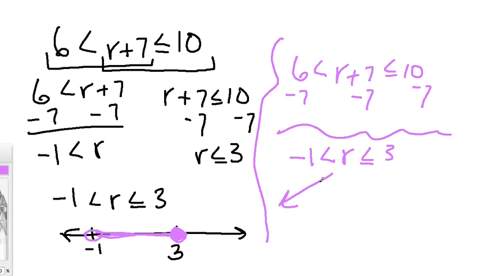The one last thing that I want to talk about is if you have an and statement where you have no solution. So this is not in your packet, but if you were to have something like negative 4 is less than or equal to x, which is less than or equal to negative 10. All right, so here is an and statement, right? It says that x needs to be between negative 4 and negative 10. So it needs to be bigger than negative 4 and smaller than negative 10.